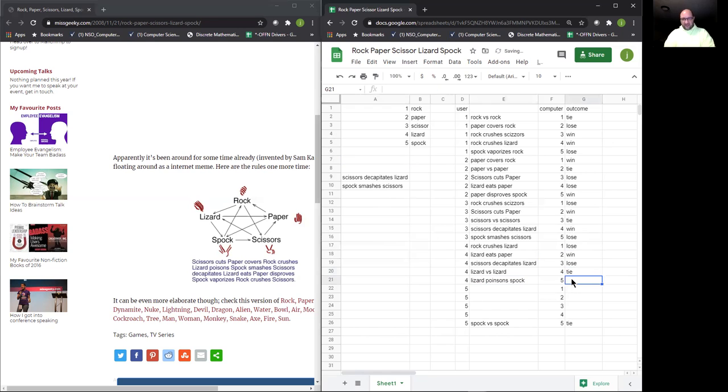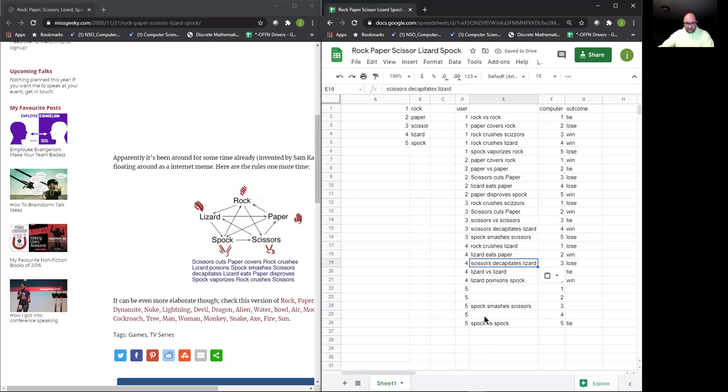And so that would be a win. Yay. Okay. Now, Spock smashes the scissors. I'm going to have that here. And scissors decapitate lizard should have been there.